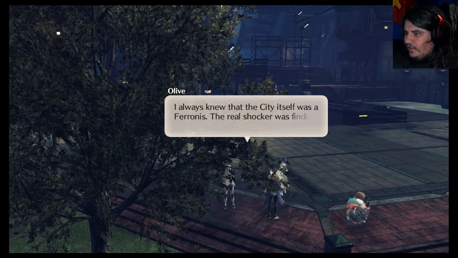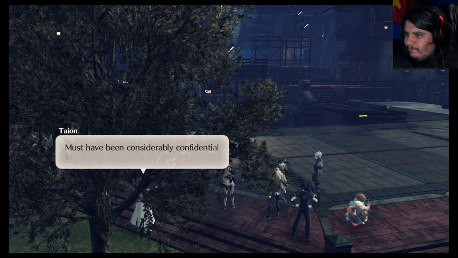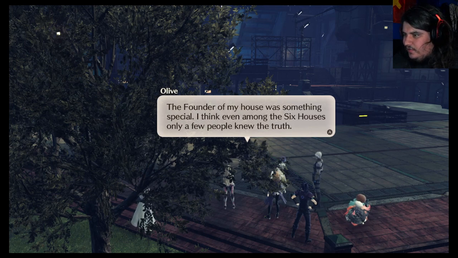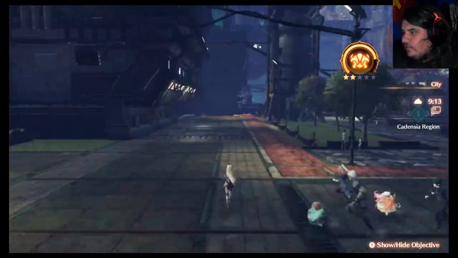I always knew that the city itself was a Feronis. The real shocker was finding it can still move. Must have been considerably confidential for you to know about it, but not Shania. The founder of my house was something special. I think even among the six houses, only a few people knew about the truth. It very well could have been the case.